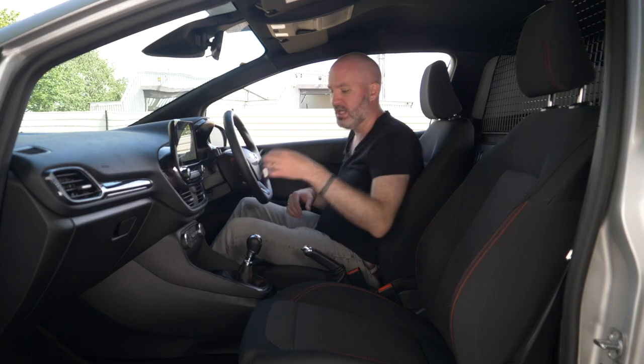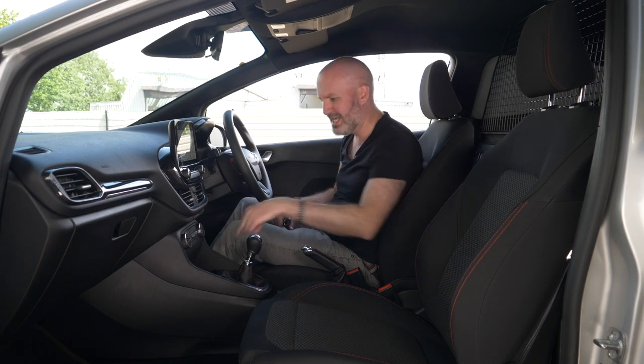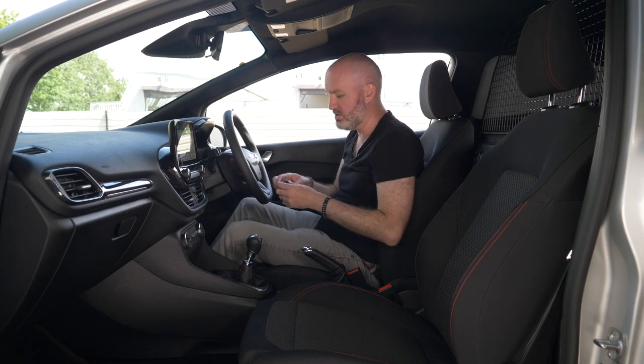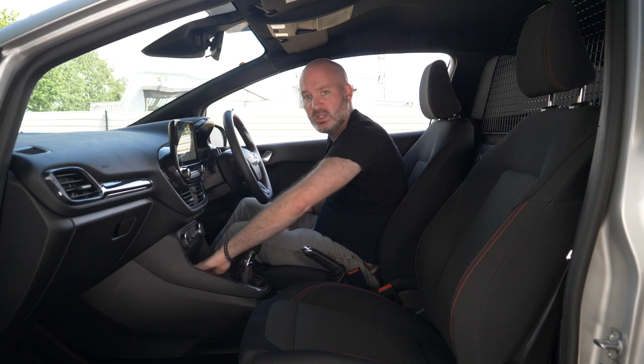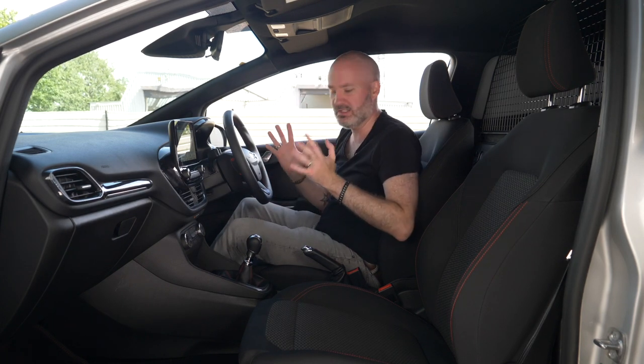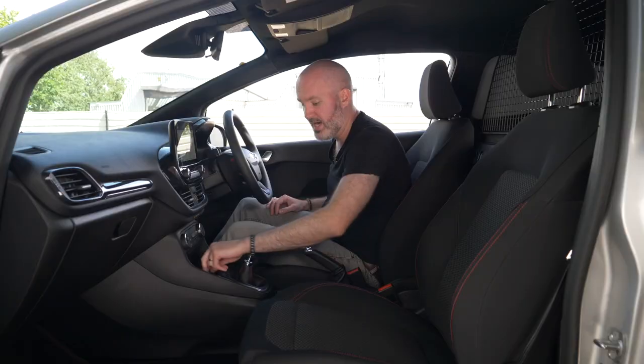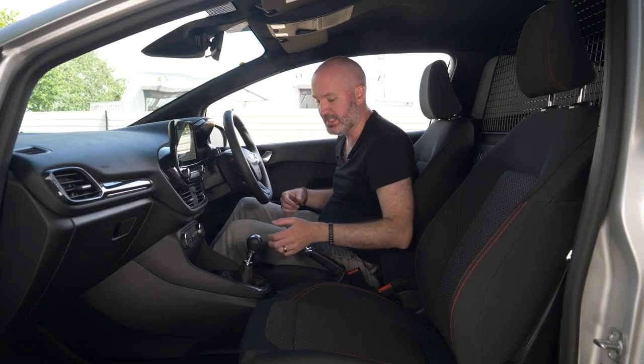Beneath that, you've got a little cubby hole. I put my key in here because actually embossed into the rubber down there is a picture of the key. So I literally, monkey see, monkey do, I just put the key down there. I didn't ask any questions. Behind that, you've got a USB connection. And to the left of the gear stick, you've got a 12 volt socket. Very useful and very nice and easy to get at.